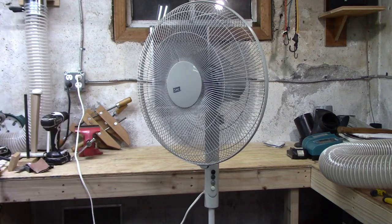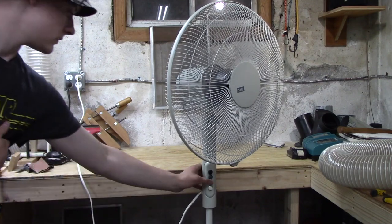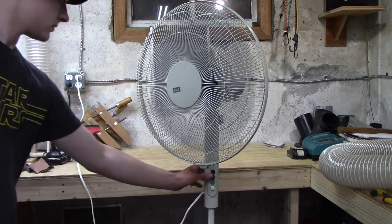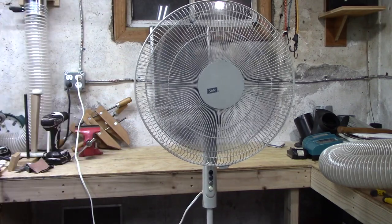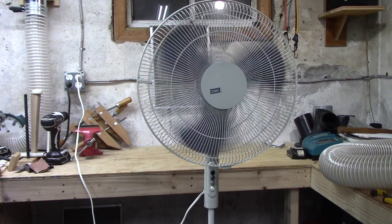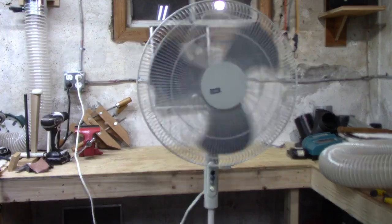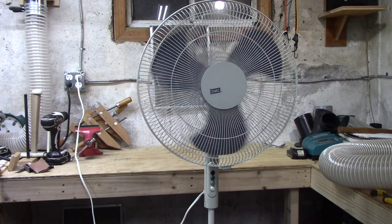Go down to medium. And low. Go back to high here. Let it spin down. So as you can see, that oil is already set in. Those bearings are pretty free, so that's pretty good, especially considering how light that blade is. That's got a pretty decent spin down time.